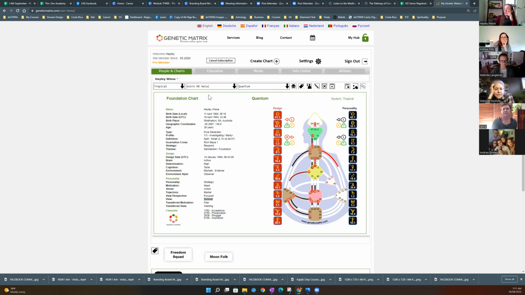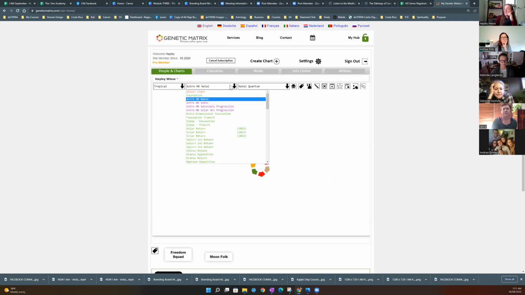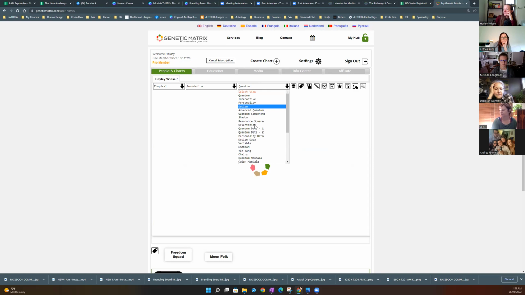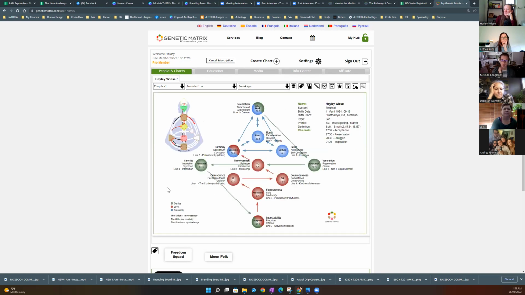But what I wanted to show you here is, well, actually, before we do that, for those who love Gene Keys, you can get a Gene Keys pull-up of all your Gene Keys on this website too, so you don't have to go to different websites. If you do have this and you just want to look at one thing, have a look at how the shadow of your evolution shows up in your life. There will be a pattern there, just so you know. Fear of failure is a big one for me. And there's probably going to be a challenge there for you that will continue to show up in your life. So just FYI.